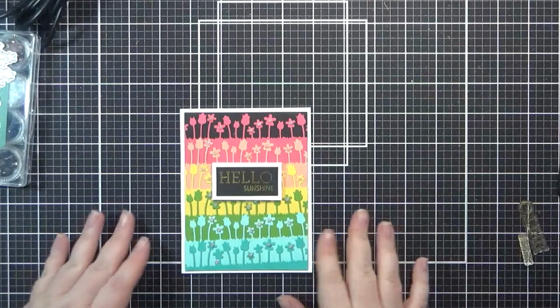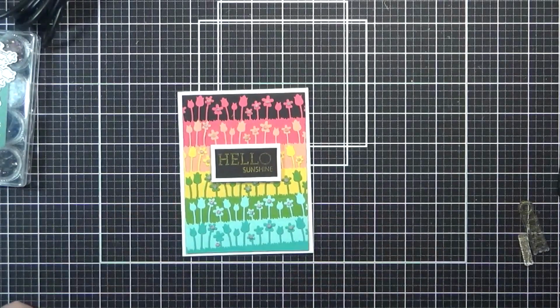And that's it. What do you think of this Dollar Tree creation? I really love the flower border, and I'm impressed on how clean the die cut actually cut the paper.